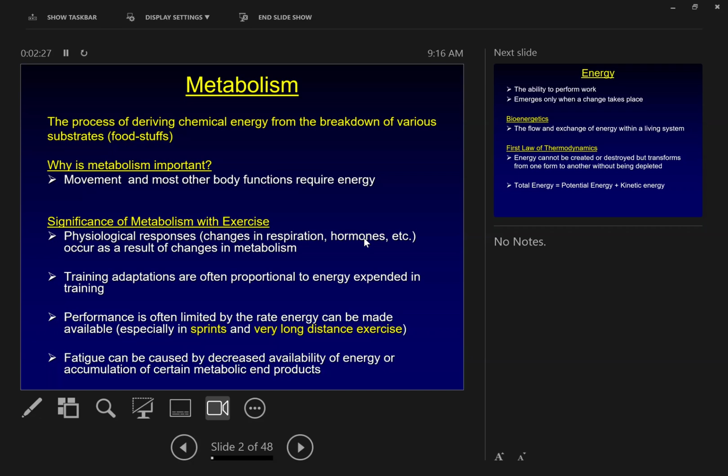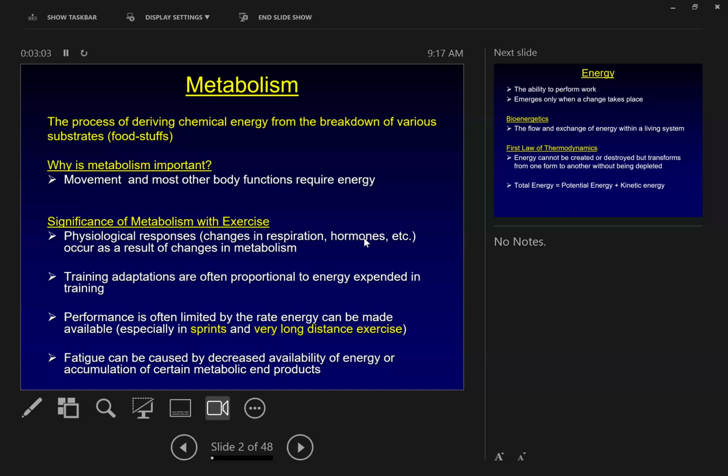So when we think of this, we think of a concept called fatigue, which is an inability to produce force. You cannot produce force because we can't do these things. We do not have ATP to break actin and myosin, to pull calcium back in, or to repolarize. So fatigue can be caused by a decreased availability of energy or accumulation of certain things that actually inhibit our pathways, which shut down this ability. We'll talk a lot about that next week. You guys with me so far?